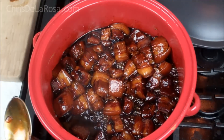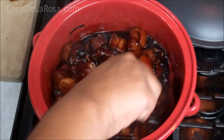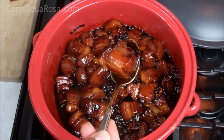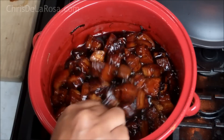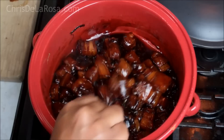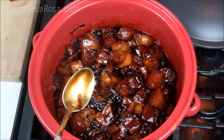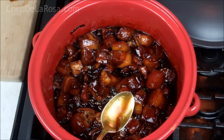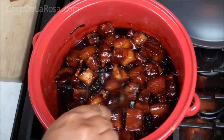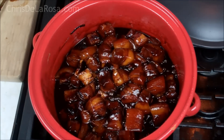It's been going just over two and a half hours. We've got that lovely dark, rich color — look at that, just stunning, beautiful. Let me give you guys a little close-up. Always a pleasure to have you guys here in the kitchen with me. I'm going to turn my stove off. Braised pork belly — since this is not necessarily a Caribbean recipe, I won't post it on CaribbeanPot.com, but if you're looking for something printable, I will have it on ChrisDeLaRosa.com. Don't forget to hit that thumbs up, man.